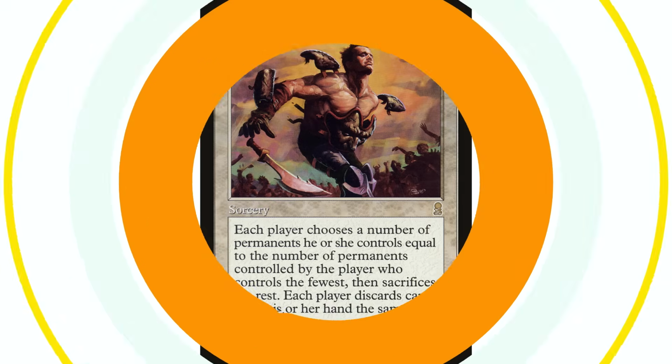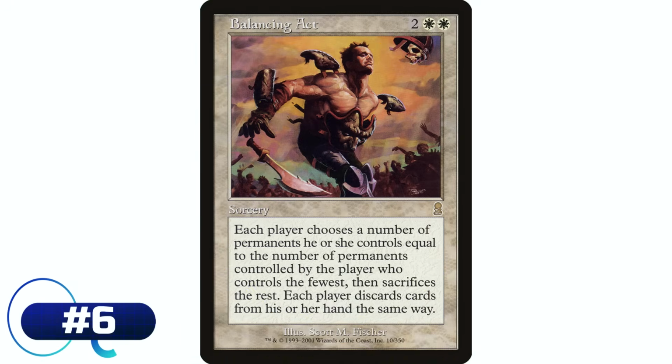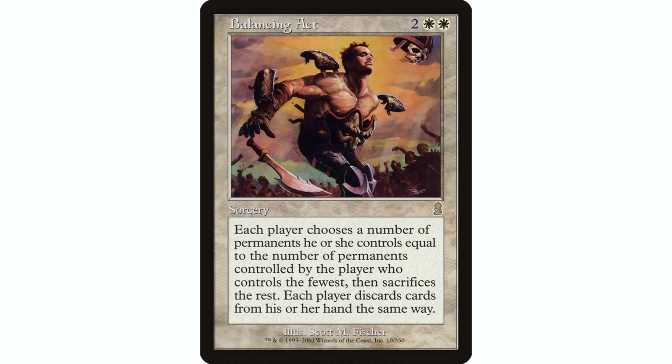Getting into the more stacksy stuff, and of course this list is going to get a lot nastier as we get towards the top, and people are going to think I'm crazy for mentioning some of these cards that I'm actually okay with. Balancing Act, 2 white sorcery. Each player chooses a number of permanents they control equal to the number of permanents controlled by the player who controls the fewest, then sacrifices the rest. Each player discards cards the same way.